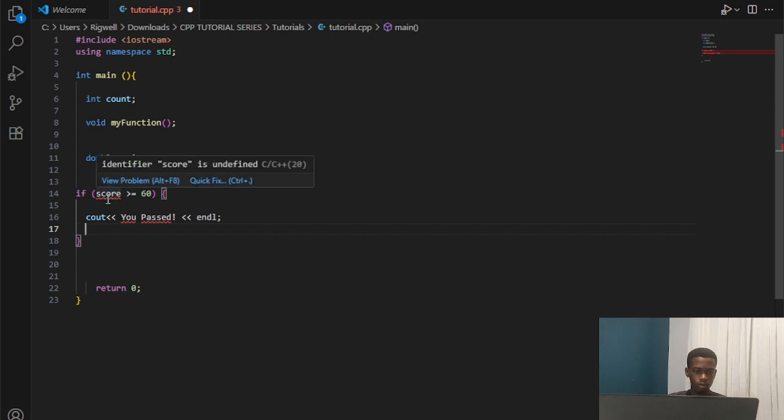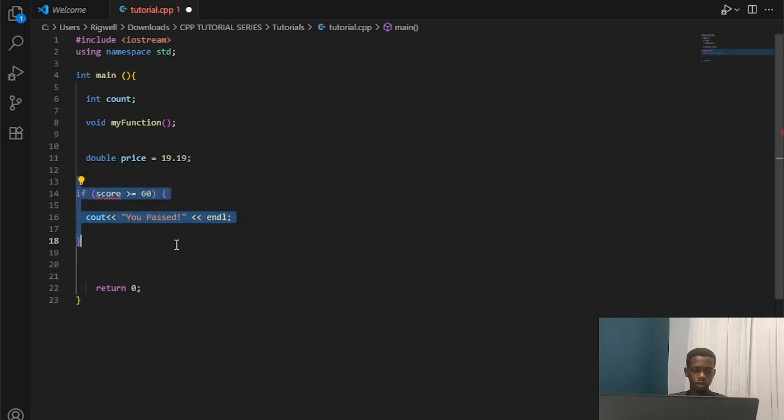I'm getting some errors here, so it's good to point out these errors. I think I know why this error is showing here. We have not declared anything called score, so the code doesn't know where this identifier is coming from.